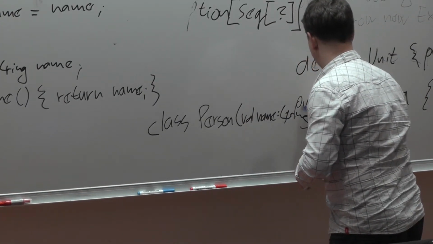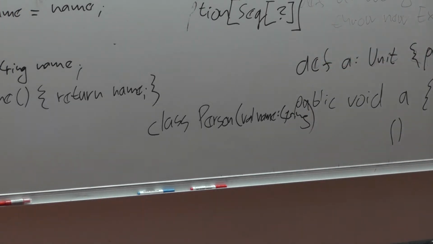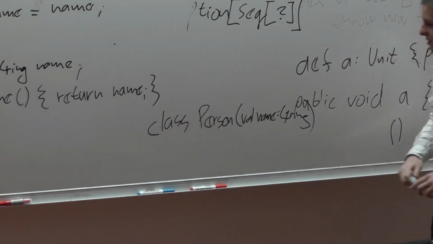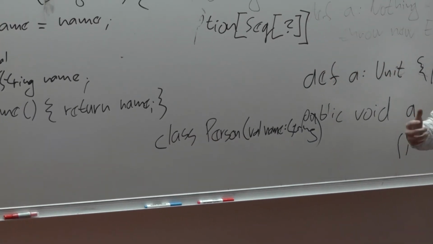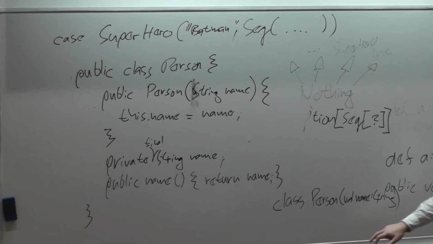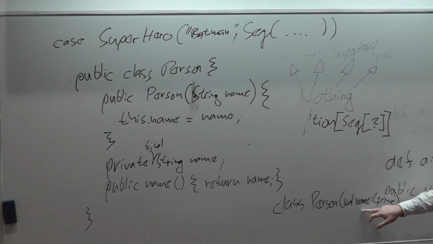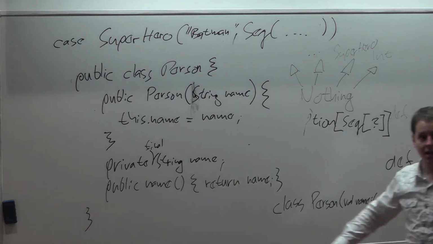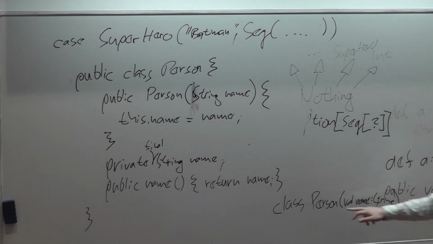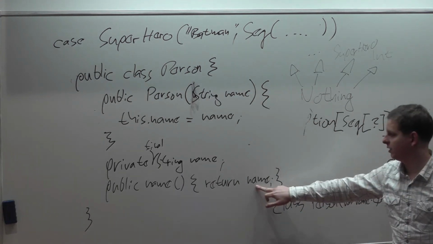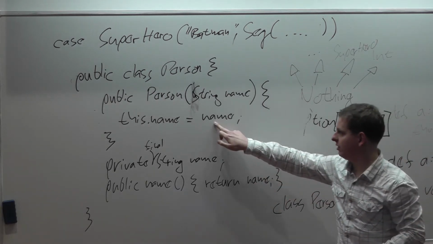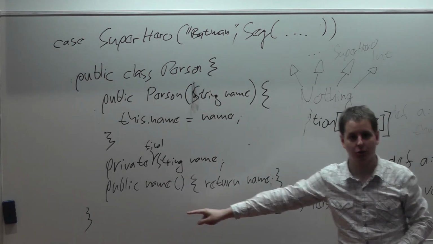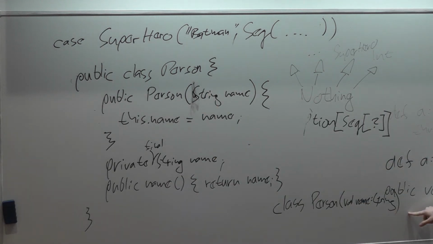String. That is the same. So, this is the class Person, whose constructor has a parameter name of type String. It will create a private final String name, and it will create a getter called name, which will return the name field. And the constructor initializes it with its parameter. So this is essentially what is created for you if you write this code.